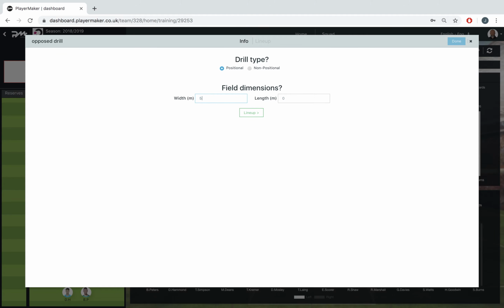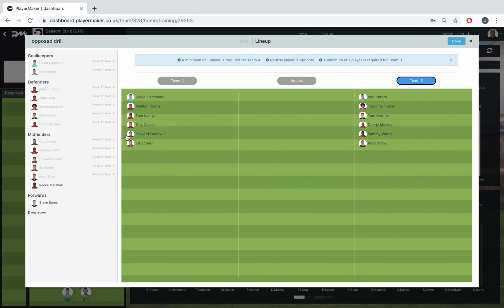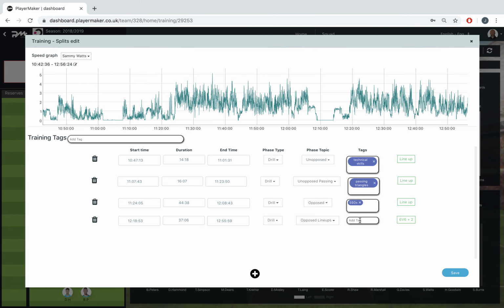We'll enter the field dimensions, and now we get taken to the page to enter the specific teams. Now let's say we had 2 neutral players in this practice, we can input those 2. Done, and we're going to call this match.